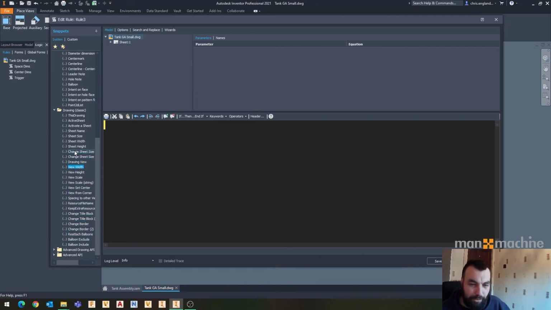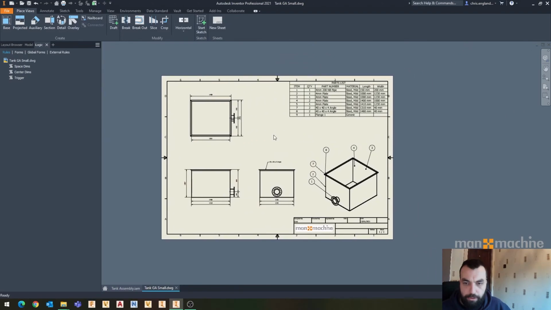With the snippets that you'll see here, a lot of the things that you probably want to do aren't in snippets, and the reason is that we need a bit more hard code than what switching off a feature or suppressing a feature would be. So just be warned that when it comes to the drawings, it is a bit trickier, but if you practice it and find ways to manage it, you can get there.